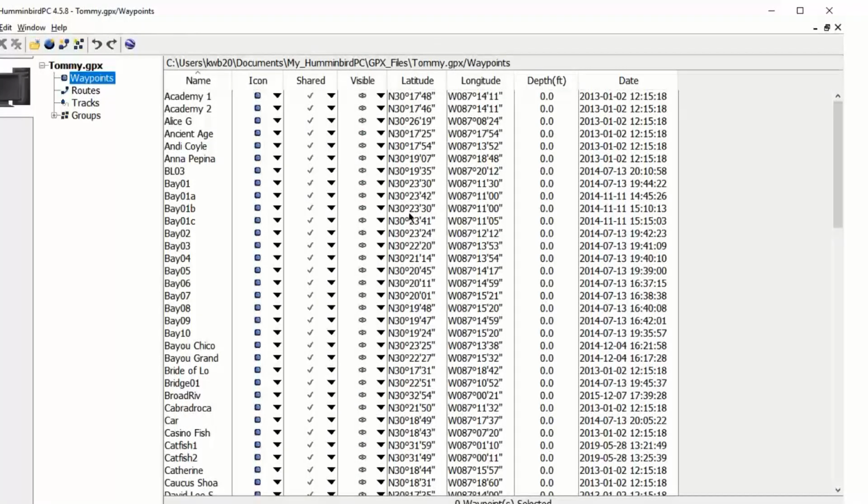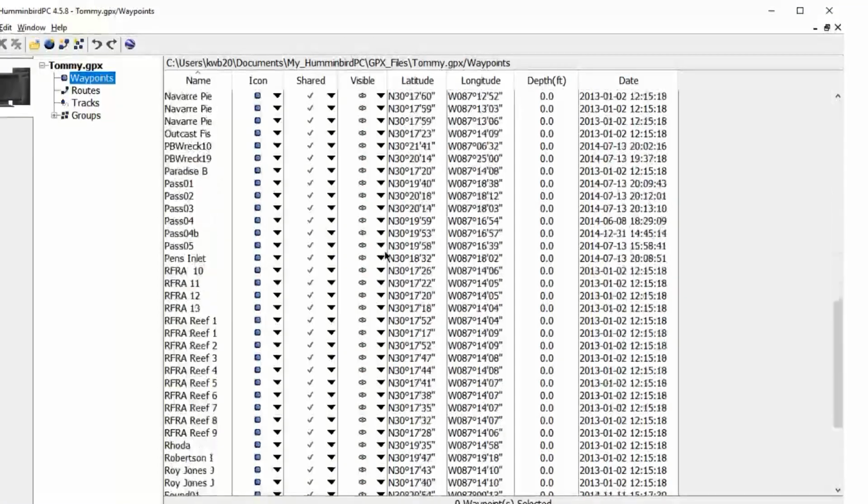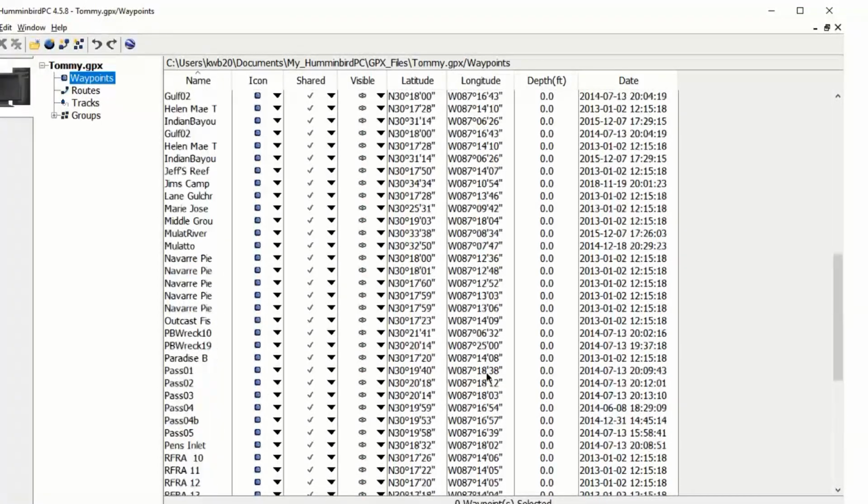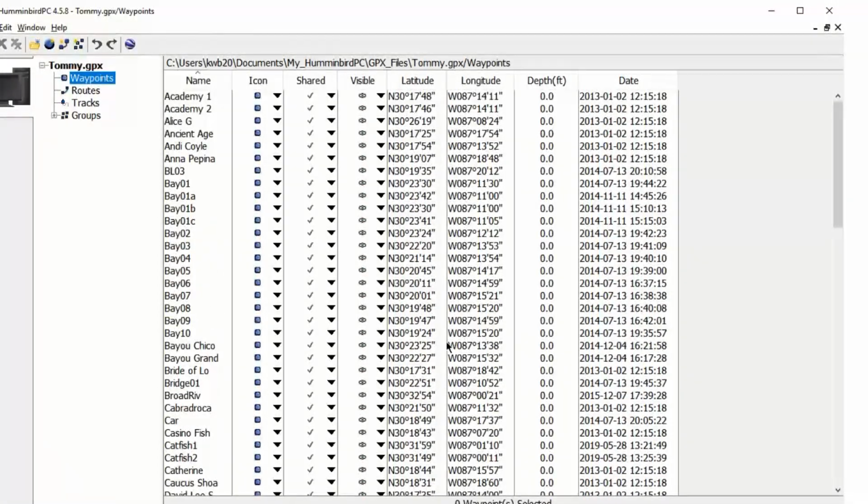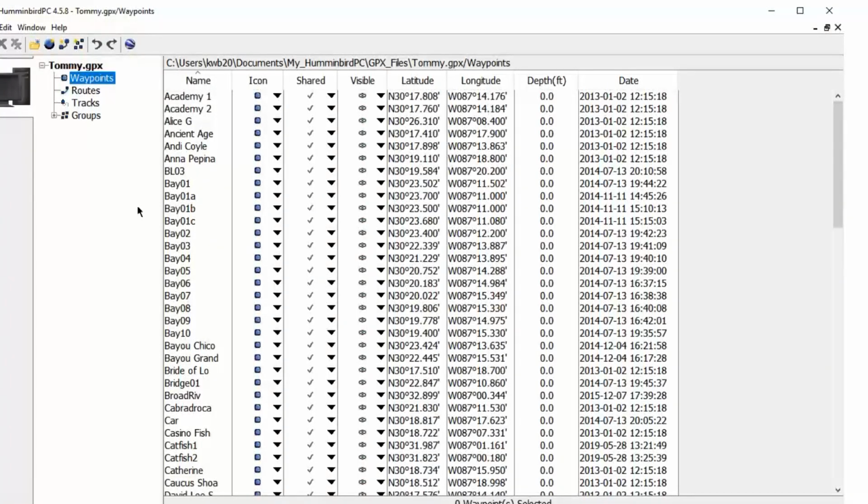When I downloaded this, I had a larger boat, and I was able to go offshore to a lot of these reefs that are mentioned. But I no longer can go out there in my small boat, so I primarily use the ones that I have created myself, all these that are in the bay and other areas around Pensacola.